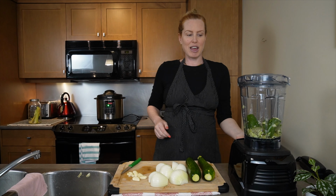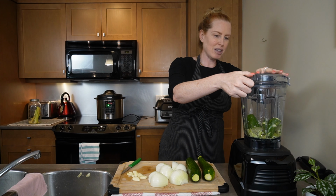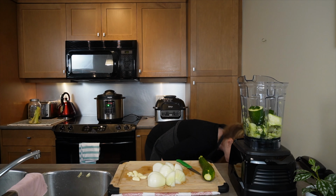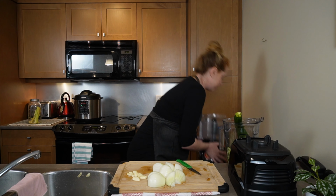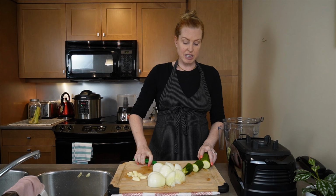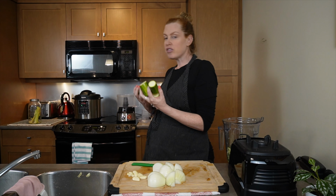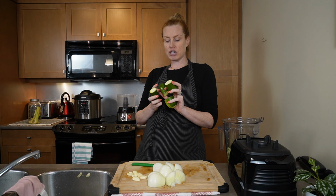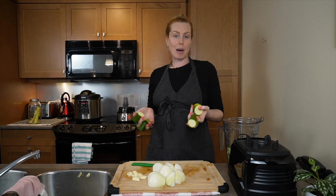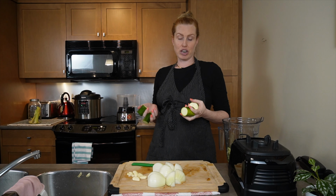No, that's exactly what I thought. They said that you can use this as a food processor. I don't think you can. It's okay, we'll get the old school food processor out, no problem. So I'm choosing to use zucchini here just because it has a really creamy, velvety kind of texture once it's cooked, which mimics that rice sort of texture as well. And it just happens to be what's in my fridge. You can use any veggies you want. This is a very versatile recipe.